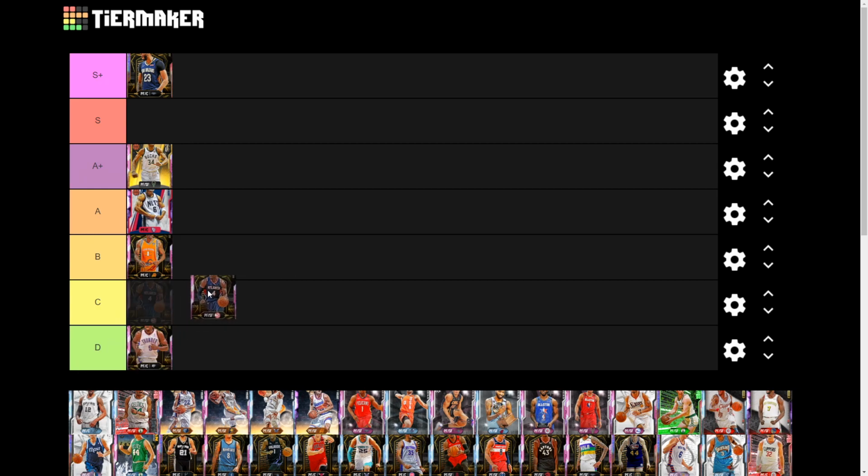Next, you have Paul Millsap, great, but he does not have range extender with his release, so I'm going to throw him in B tier. He's a great card. I think he works a little bit better as a small forward as well, which is also why I'm knocking him down, but he's still a great card, can do everything really well, and overall is a pretty nice card.